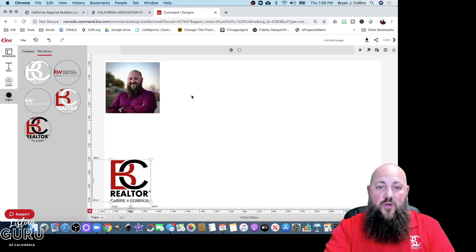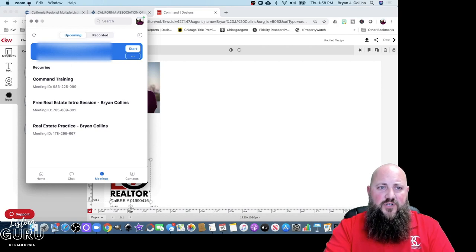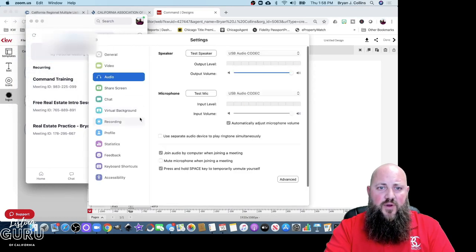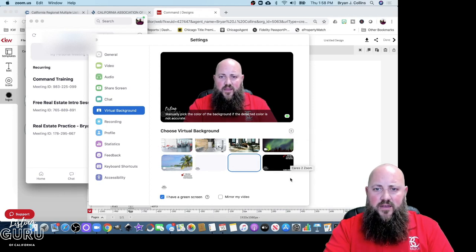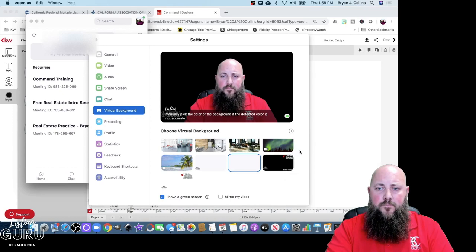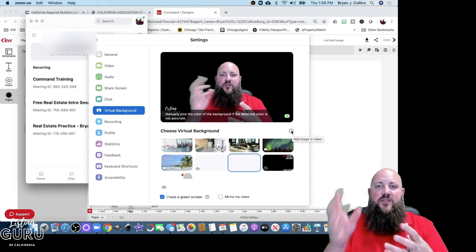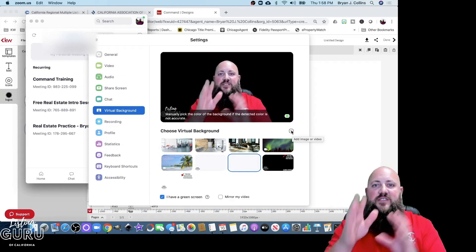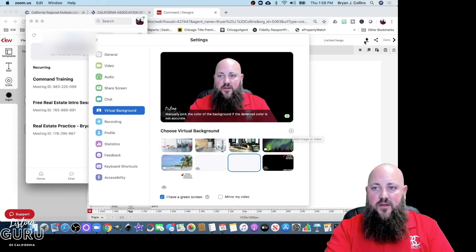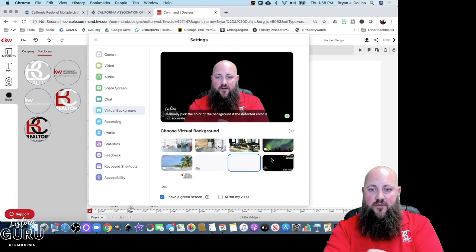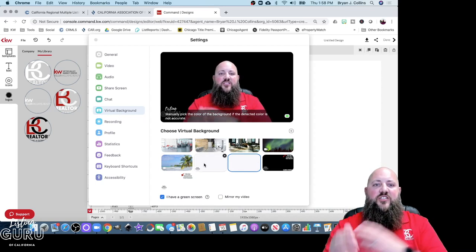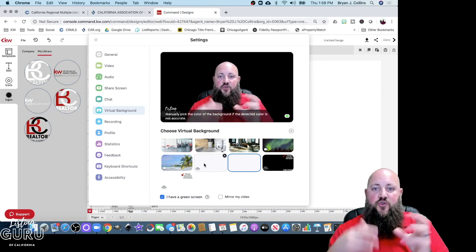And then in your Zoom settings, you do need to go into your preferences, virtual background, and then click add an image or video, and then you'll choose wherever you save your design at on your desktop or on your downloads or wherever you save that from Canva. When you click the download button, wherever that saves to, then you just go into your virtual background, you hit the little plus button, and let's just say you haven't logged in and you haven't created a Zoom account.